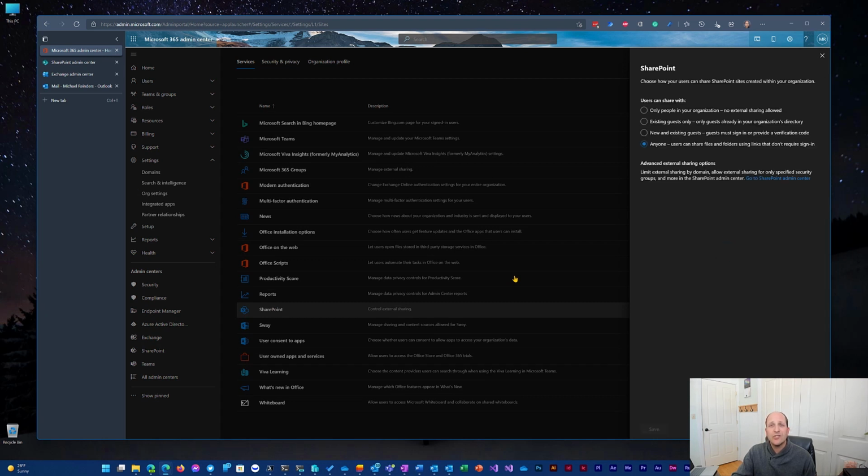Now again, this is focused solely on SharePoint and the SharePoint site collections that you create in your organization. We'll get a little more broad to the more user-based in OneDrive in a moment. But here this basically goes from the top down, the most restrictive to the most permissive, meaning the top one, only people in your organization, no external sharing allowed. That means files can only be shared with users in your Office 365 tenant or other tenants that you might have federated with. So again, from a security standpoint, this is rather secure.